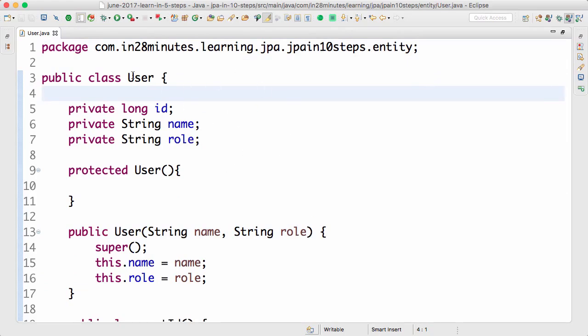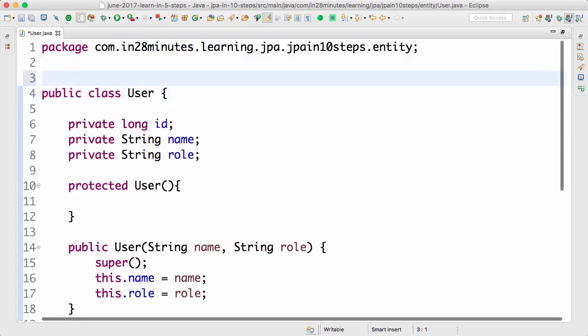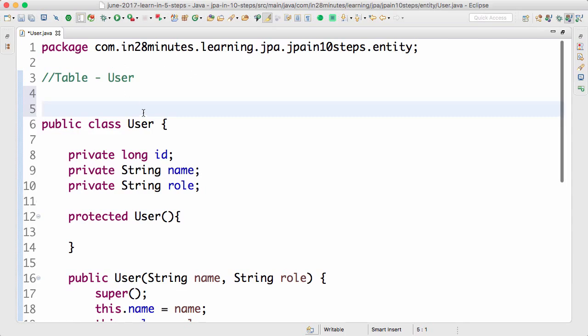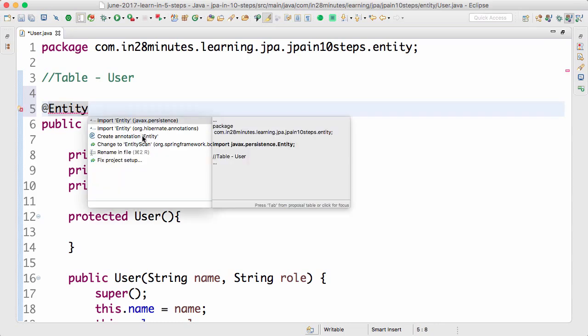Now I would want to take this User and store it to a table called user in the database. I would want to take the data from User and be able to map it to a table. How do I do that? Then I would need to make this an entity. If I want to be able to store this User to a table, then what we need to do is define an annotation. That's @Entity. As we discussed earlier, we are going to use javax.persistence. Javax.persistence is the package where Java Persistence API annotations are present.